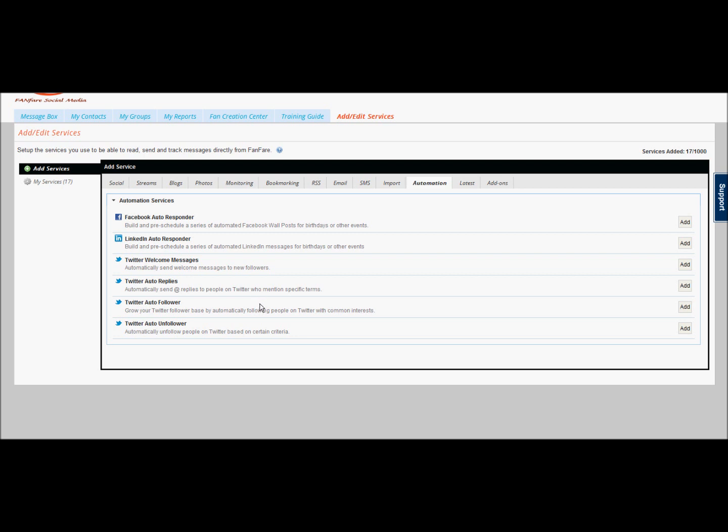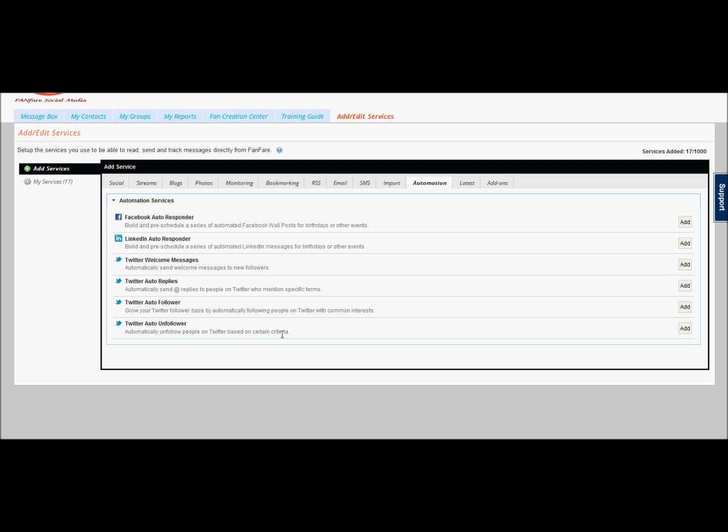Twitter auto follower is similar for selecting by criteria certain keywords if they mention it, and now you'll start following them. And as you probably know, about 40% of the people you follow will follow you back. So this is a way to continually, in an automated way, engage more followers. Somewhat controversial. Some people say you shouldn't use these, and that they can tell when you're not sending a direct response to them. So I'll leave that up to you. But certainly it's very effective in increasing your follower base.